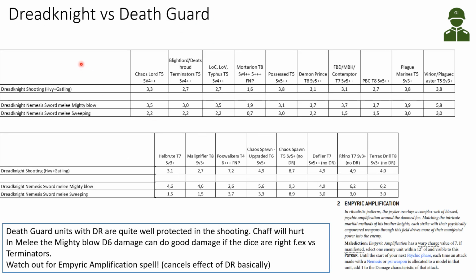Then if we look more specifically at what damage output we expect from a Dreadknight versus the Death Guard, here we're looking at the configuration with a heavy Psy Cannon, the Gatling Silencer and the Nemesis Sword. So here we can see the damage it would be doing in shooting and in melee with the different profiles versus a variety of Death Guard units. In shooting it can do some damage to Death Guard units, but they are reasonably well protected with the Disgusting Resilience.